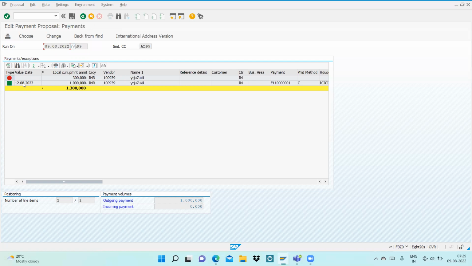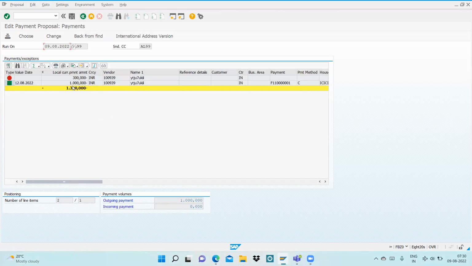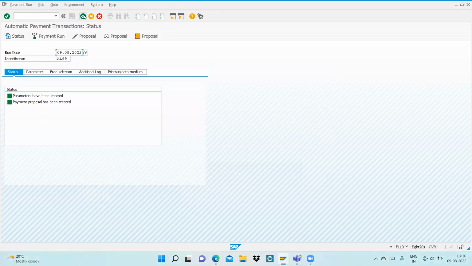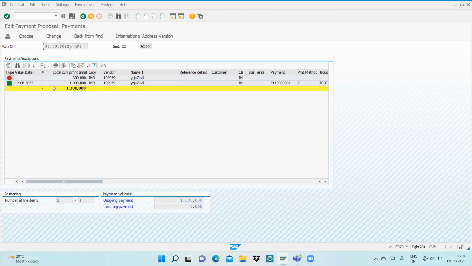How much is our money? Was 1,000, right? 1,604. Ours is 1,000, so you don't have to worry about that. Go back. 1,300 is there, but we raised 1,000, right? Against 1,000 that we have raised, but it is in red. Only green I can make the payment. Okay, I can make the payment. So nothing to worry.